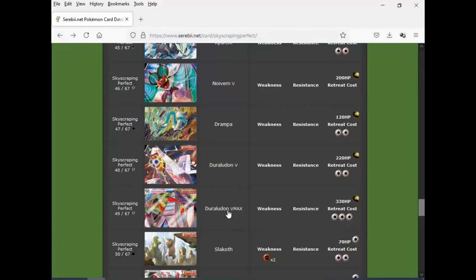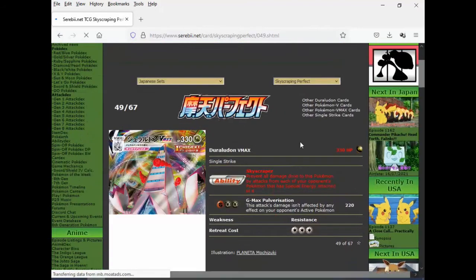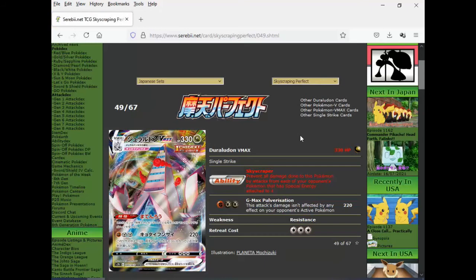I think this guy's going to be the big dude. So Skyscraper. So this is where the name of the set comes from, I suppose. Prevent all damage done to this Pokemon by attacks from each of your opponent's Pokemon that has any special energy attached to it. Okay, so this ability has always been very good. You go way back from the Scissor Prime days, Aegislash, what's the other Pokemon that has this effect? One of my favorites, Xurkitree GX actually. This ability is always good. It's very power creep proof.